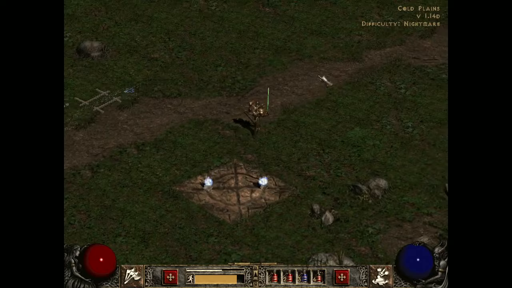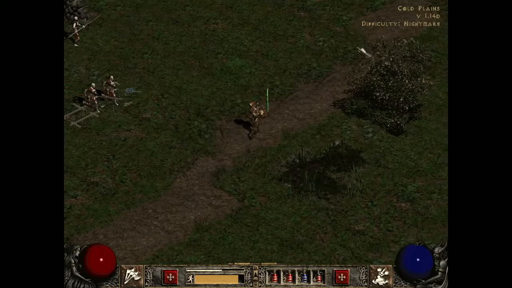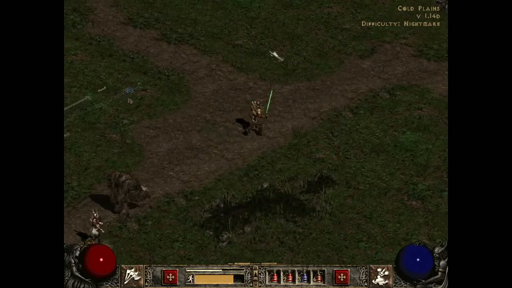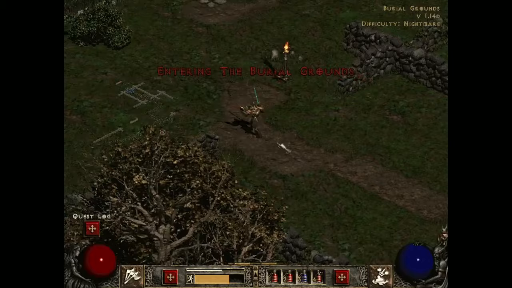Okay. Gotta find burial grounds near the cold plains. Avoid all these people. They're like, hey, don't you want to fight? And I'm like, not today. Have any of you seen Blood Raven? I'd like to kill her. Would be very helpful if you could point me in the right direction. Burial grounds. Perfect. All right, let's have that tussle you wanted.